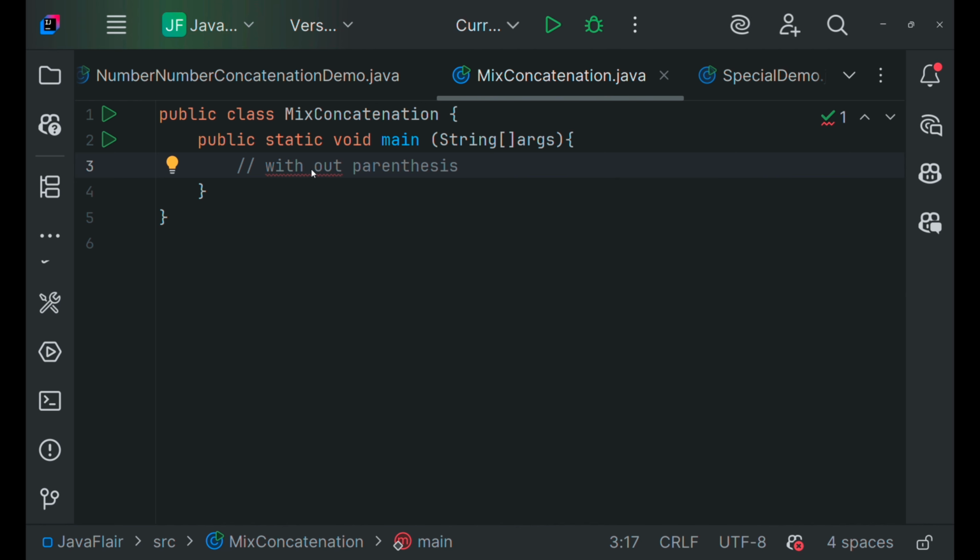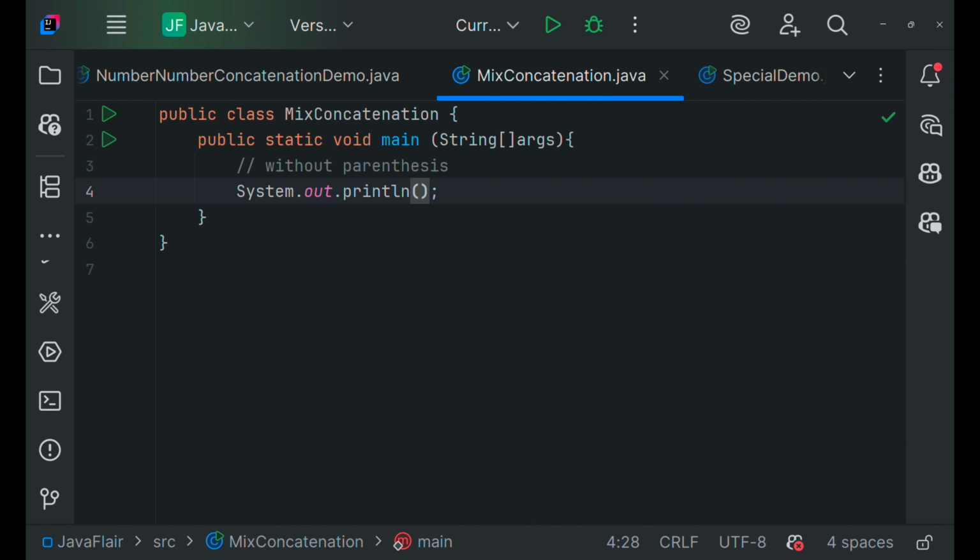We have created a class called MixConcatenationDemo. In this, I'll be printing values without parentheses. Here I have written a statement like System.out.println, result in double quotes plus 5 plus 10. So what would you expect?